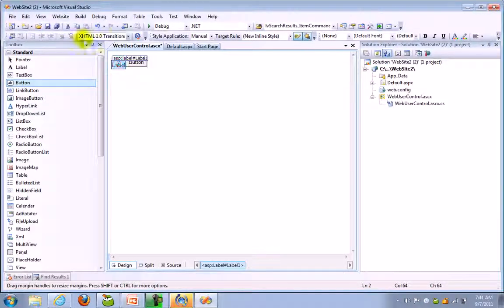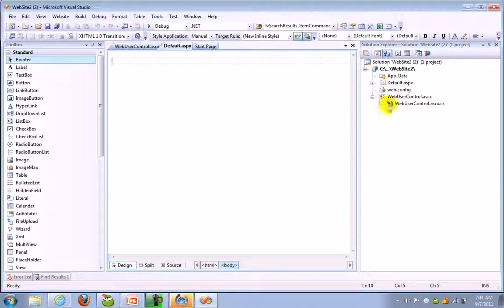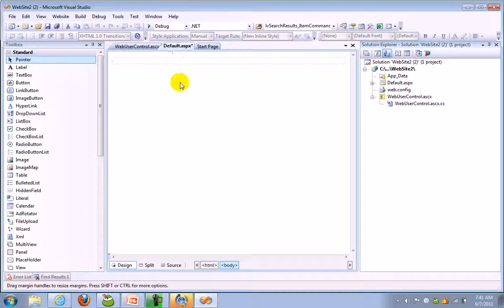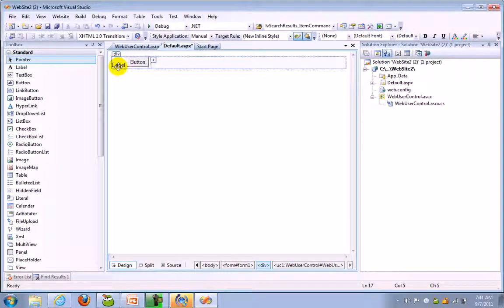So first we will play with these two controls. When you go to the default.aspx and go to design mode and just drag and drop your user control, you will see the same thing, but you cannot edit the label control or button control from here.